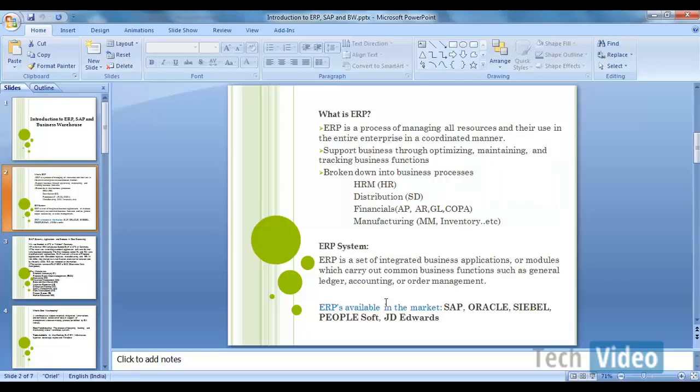It's a process of managing all resources and their use in an enterprise or in an organization in a coordinated manner. And it has to support different functions or different functionalities. Let's say, for example, what we have talked about till now. HRM, human resource management. It should support your human resource management.